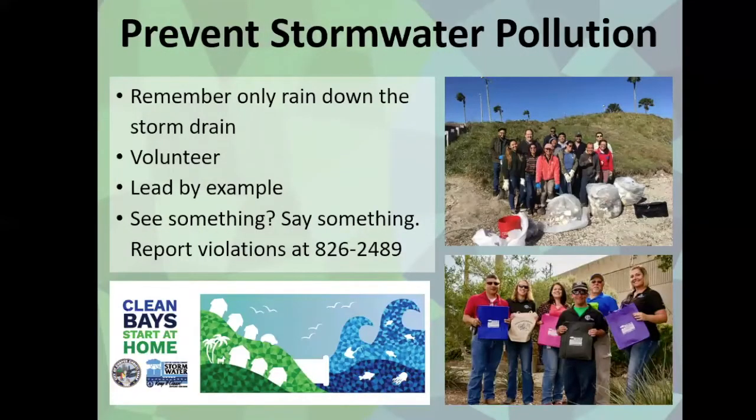The easiest way to stop stormwater pollution is to prevent stormwater pollution in the first place. So please remember that only rain goes down the storm drain. So the storm drain is that cutout in the side of the sidewalk that you see, and only rain should go in there. You can also volunteer. So we host beach cleanups at least 3 times a year, and so please follow us on Facebook and you can find out about when our next beach cleanup is.